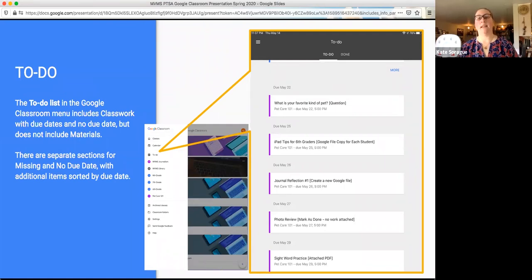So it's more likely that the teacher would post it as an announcement in the class, which would not include a calendar reminder. And I understand that that can be harder when there's no date on it, and certainly something we can consider offering best practices to teachers about for next year.